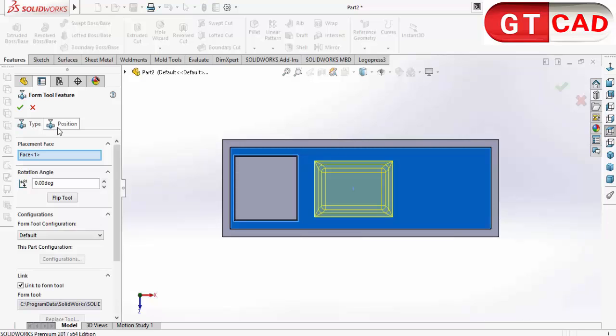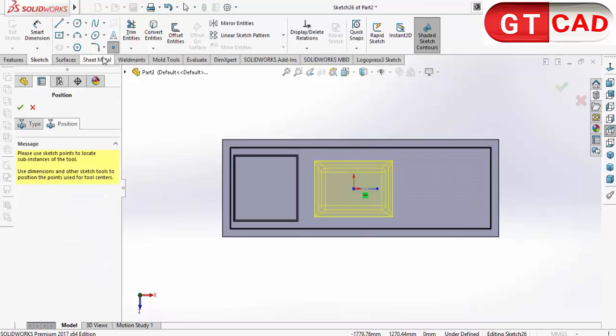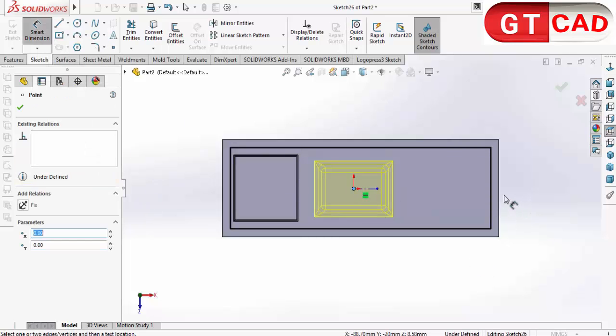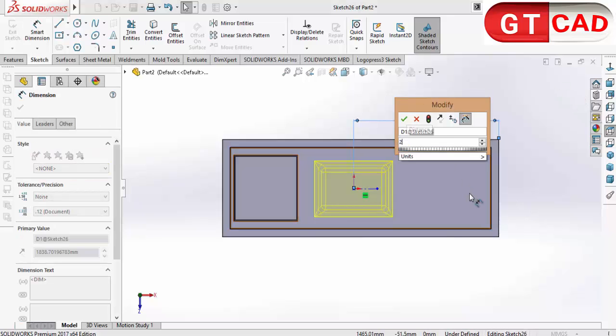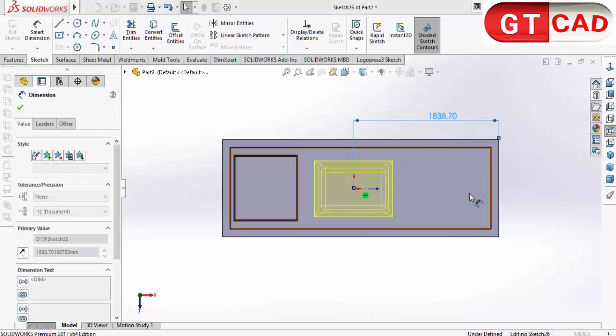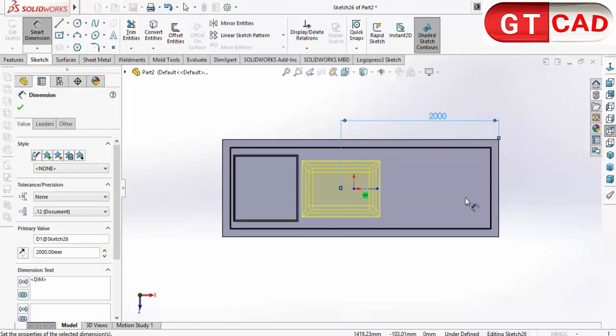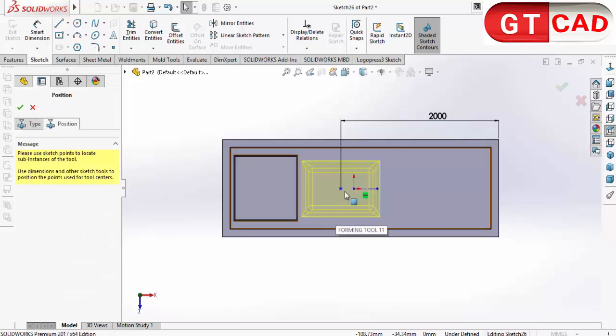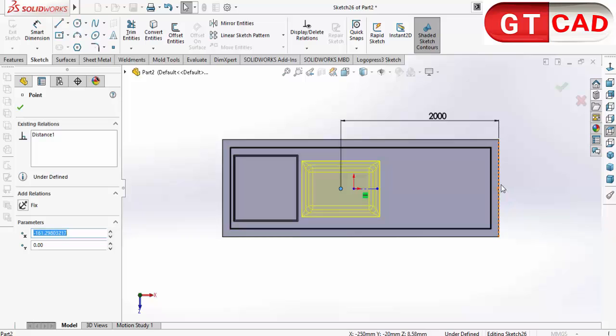Make a position. It's about the width, has a 2000 millimeter length. Okay, the first, make again midpoint of the depth, make relation.